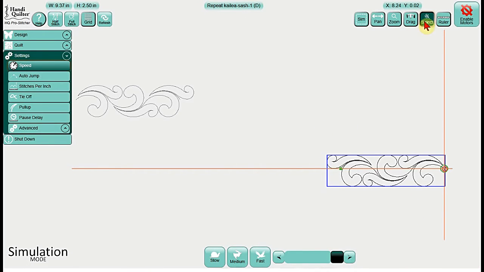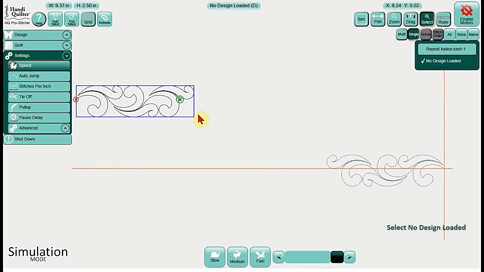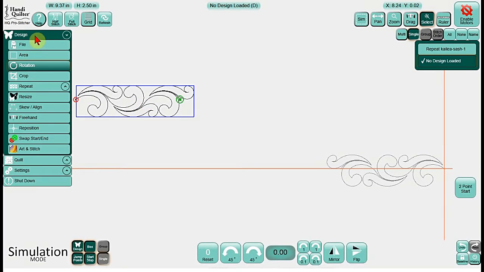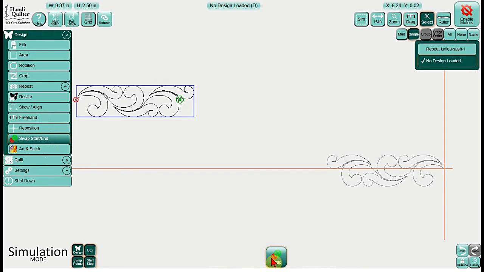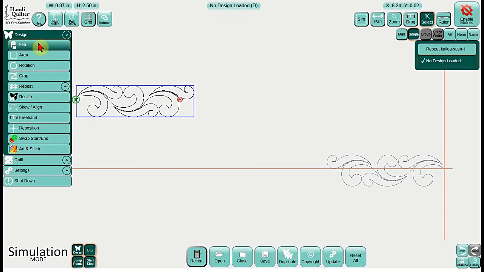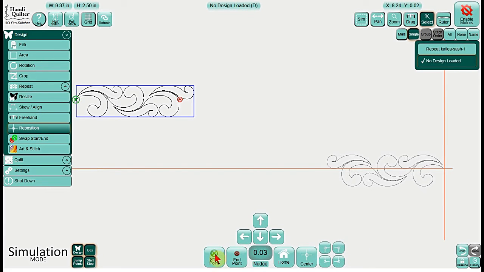Now, let's address the other unit. When this unit gets placed over there on the right-hand side, we want it to stitch through the first unit and then continue right on through the second unit. So before we try to do this placement, we want to swap our start and end points. So let's go into Design, Swap Start and End, and swap those. Now our machine is already in position. Our start and stops are where they need to be. So now we can just do a File, Reposition. And we're going to reposition this one that's highlighted smack dab on the start point, which is right where our crosshairs are going to be.